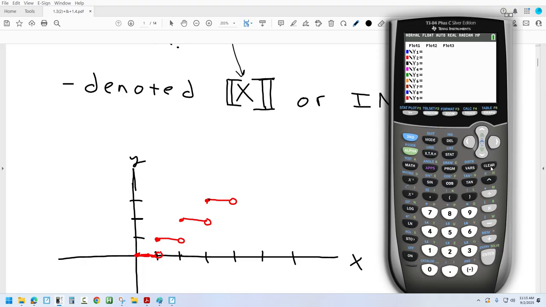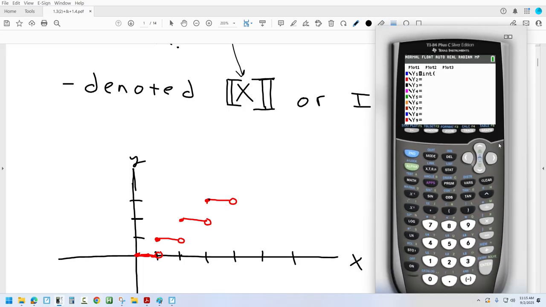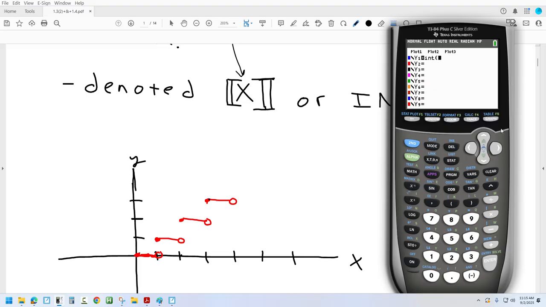To graph the greatest integer function, press math. Press the right arrow to go to number, and it is the 5th option down. It is lowercase on the calculator. Some have it capital, our calculator doesn't. Then you just have to put in an X. Whenever a parenthesis is opened, either automatically or by you, you should close it. So if you type in int x and then do zoom 6, you'll see exactly the same picture.